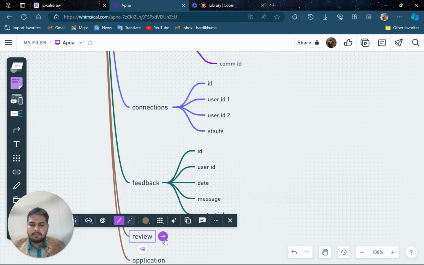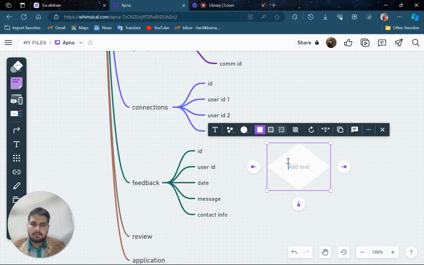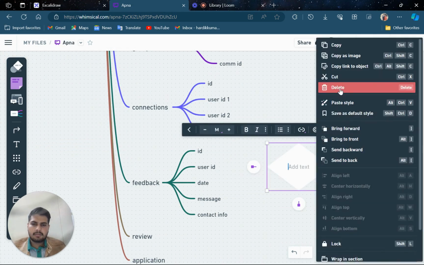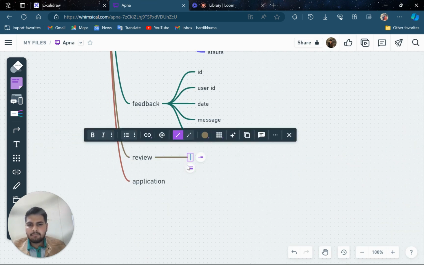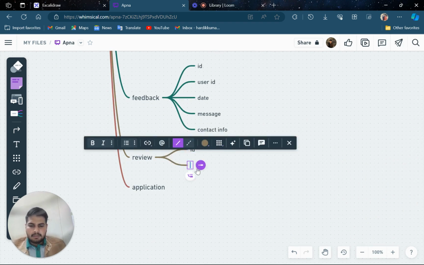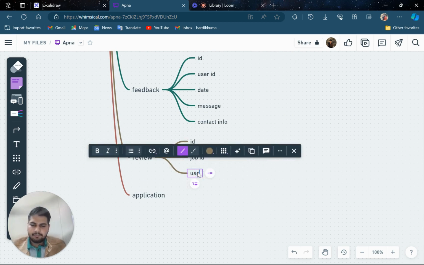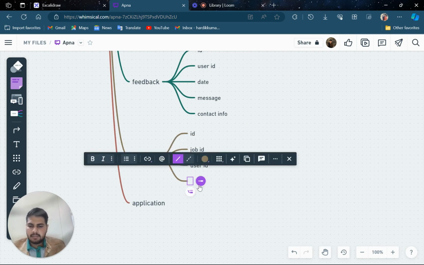In review, there should be review ID, job ID, user ID, rating.